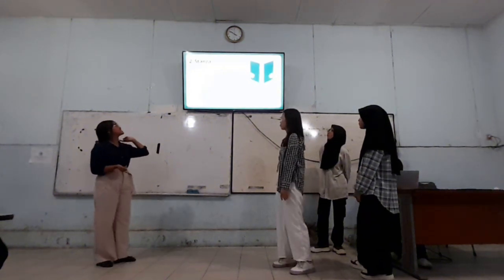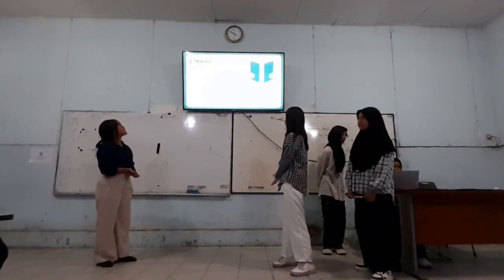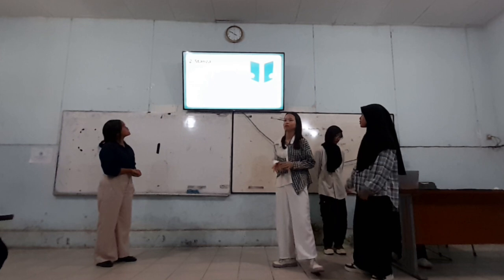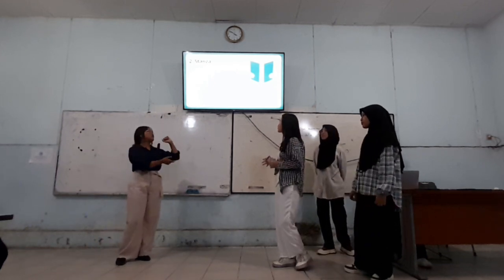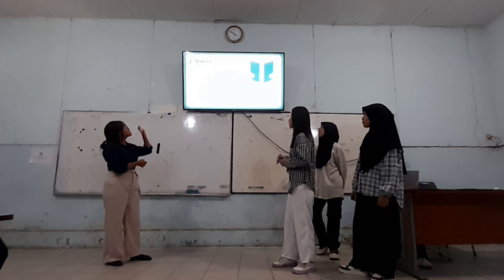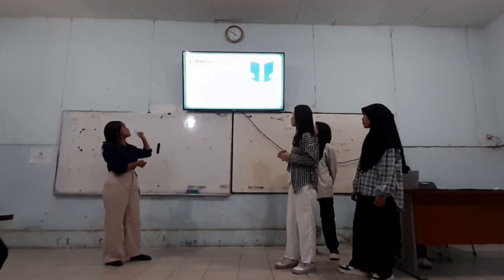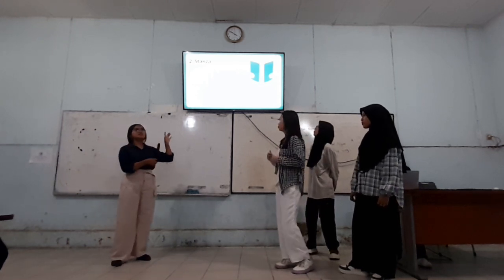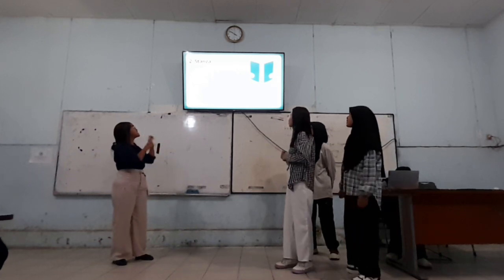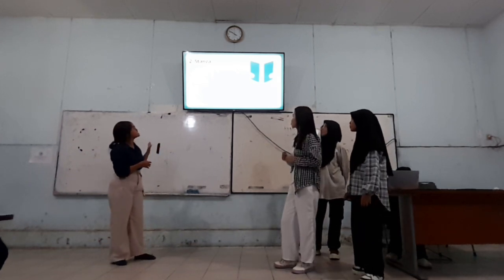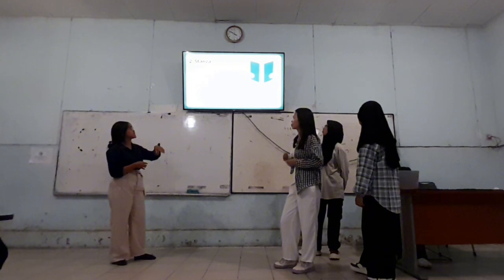Okay, the next is stanza. A stanza is a group of lines separated by space. So a stanza is a set of lines from the poem. And stanzas have types. The first one is couplet. A couplet is two lines of poetry. And this is an example from Romeo and Juliet by William Shakespeare.